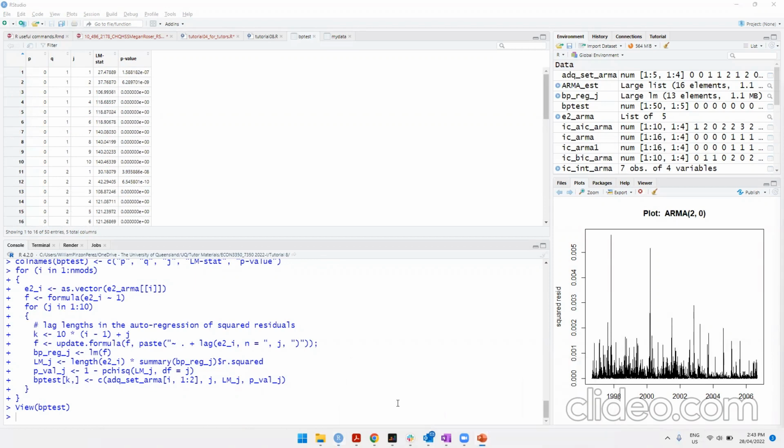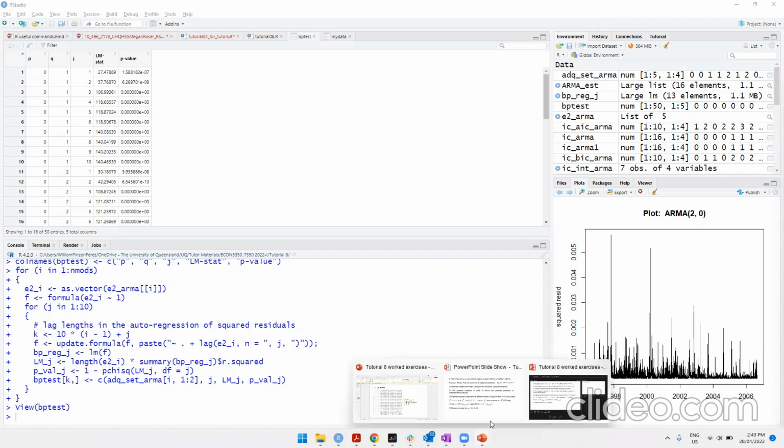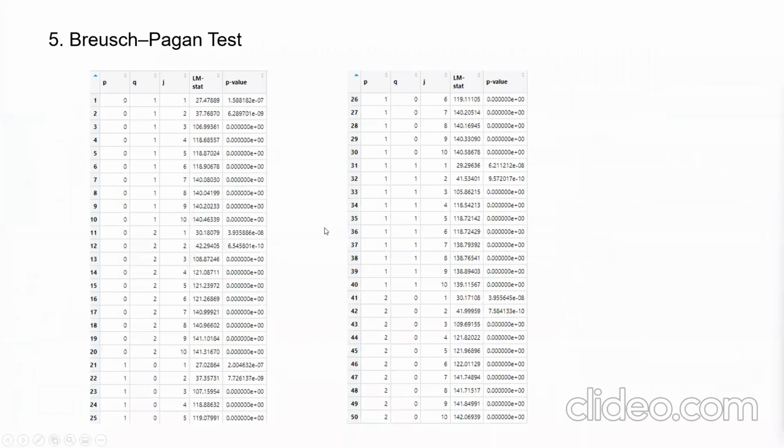And I actually gathered this table. Sorry, I'm having technical issues with PowerPoint now. It's back. I gathered the two tables in here, and as you can see, the p-values are very low for every combination.